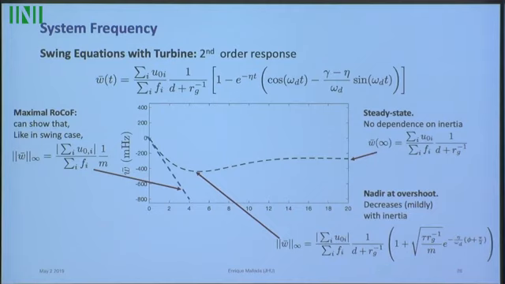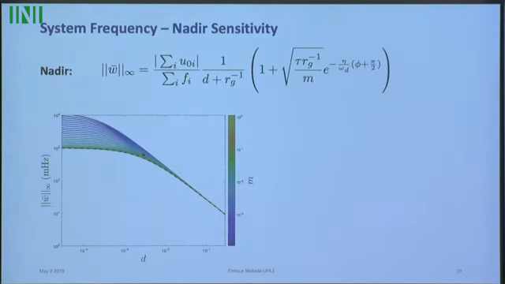The interesting thing is that now we can look at the sensitivity with respect to these. Is it better to move M, D, or R? That's what we do. We plot the nadir with respect to damping and inertia. The colors explain different inertia values, varying over 4 orders of magnitude. The inertia changes the nadir, but depending on the system, the effect is not significant. It depends really on how much damping you have in the system, whether this is a big issue or not.